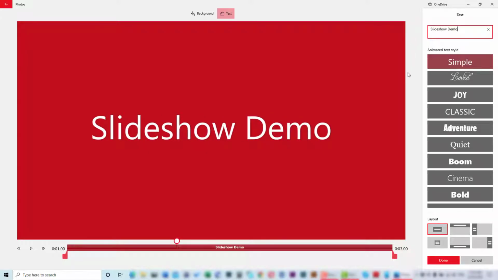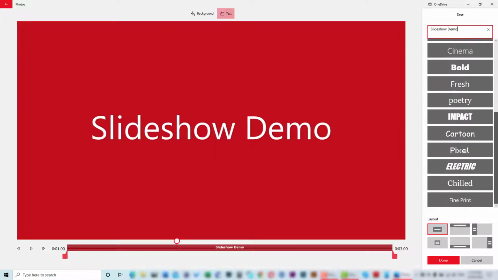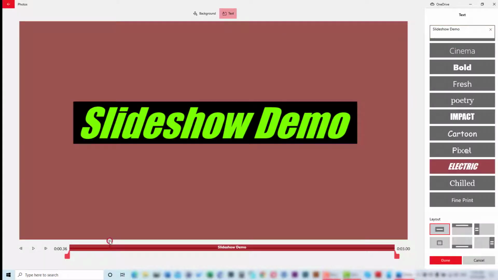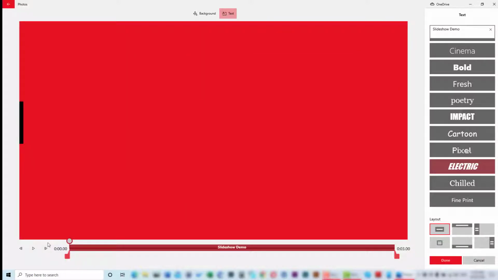Then you have a choice of a number of text styles that you can apply to the text. You can use the scroll bar on the right to see the complete list. As many of these styles are animated, to preview them properly, you need to drag the playhead to the beginning of the play bar and then click the play button.